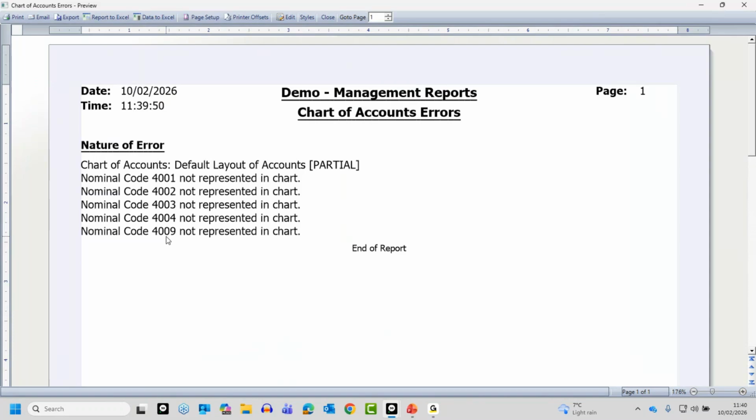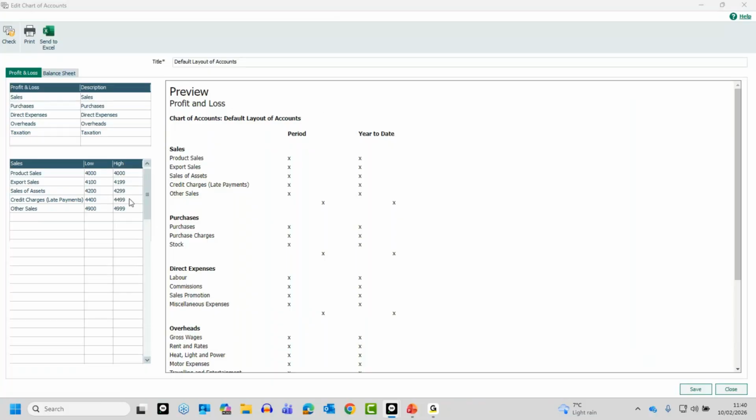So it may just be a case of tweaking a range or extending it to incorporate a certain nominal code in that range, or even adding that in itself. You could pop a range onto the end of a section, give it the description, and give it that number. So 4009 to 4009, for instance. Because it's not used, if I've got no balance against it, it's going to make no difference to my report itself. So ideally, you want to make sure you've got no missing nominal codes. There are some other errors it will potentially look for if I extend the range this time. So we'll do to, let's say, 4500.